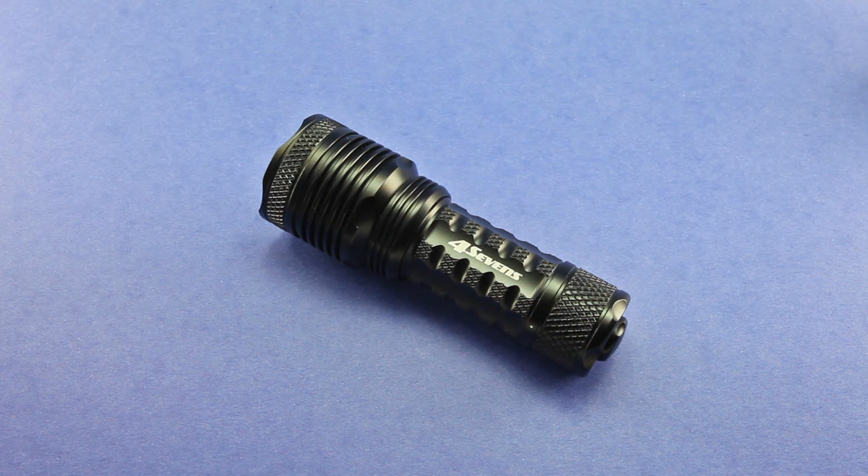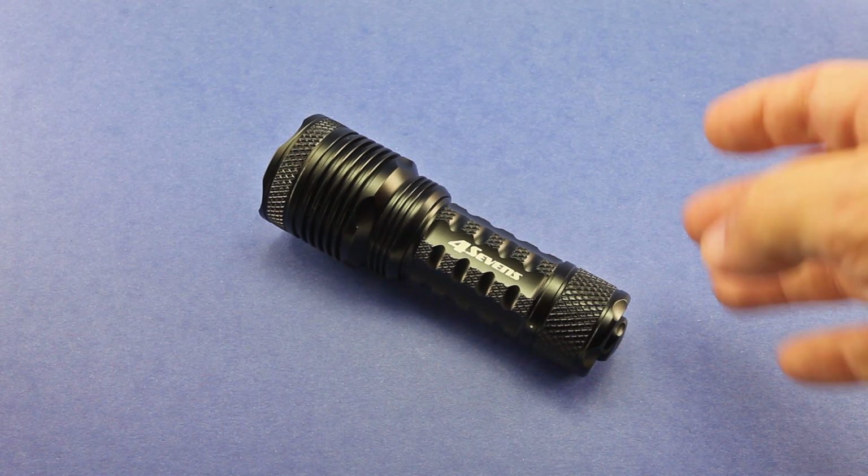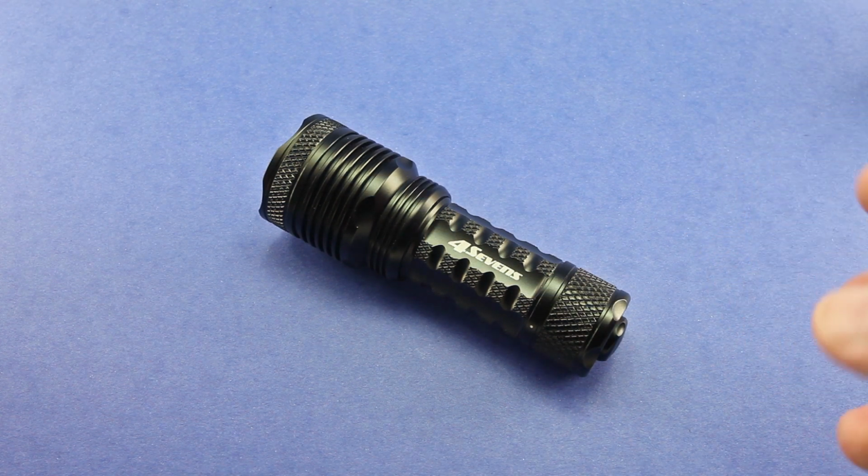Runtime on this in the low mode, the 100 lumen output, is 15 hours, which is pretty impressive. In high mode, the 640 lumen mode, you're only going to get about 1.8 hours. Again, for the purpose and use of this light, you're probably going to have it on only a few seconds. So a 1.8 hour runtime in the high mode is perfectly fine in my scenario.